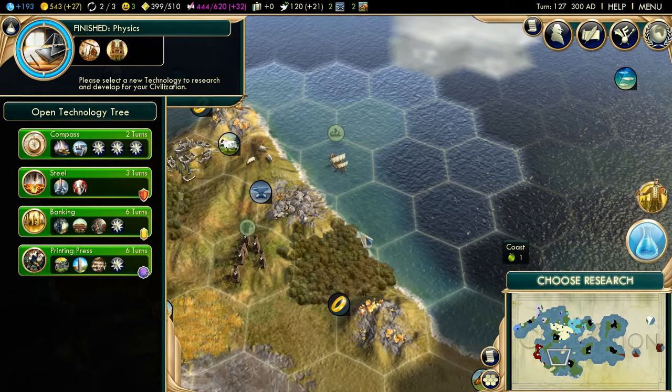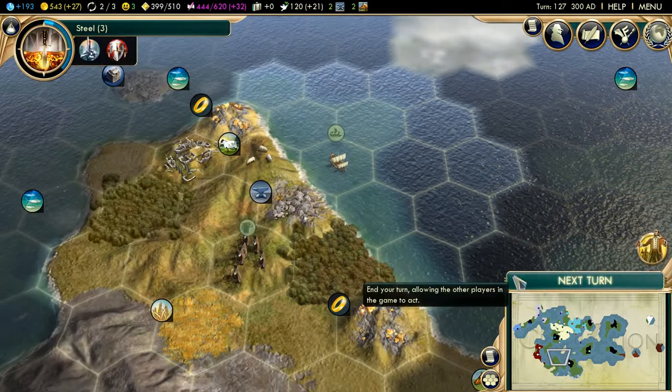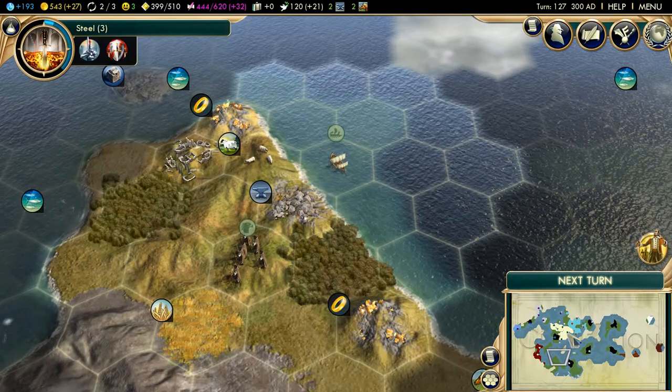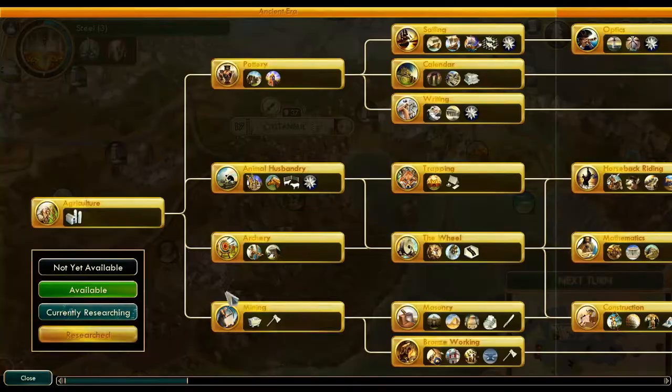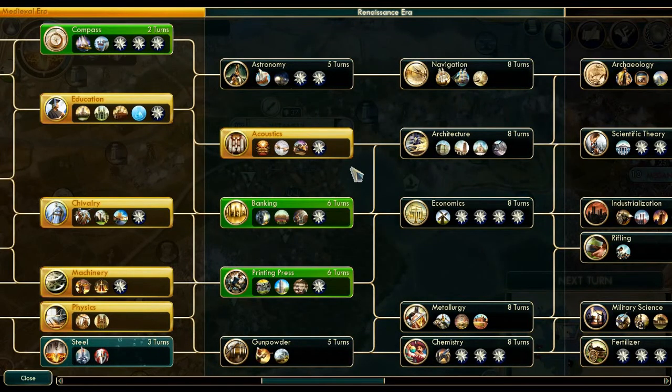It's turn 127. Yeah, and let's go for steel also. Wasn't it three turns here? Yeah. Hopefully that will be enough. Is there anybody else? Hey, let's have a look now. Now when we have met everybody.